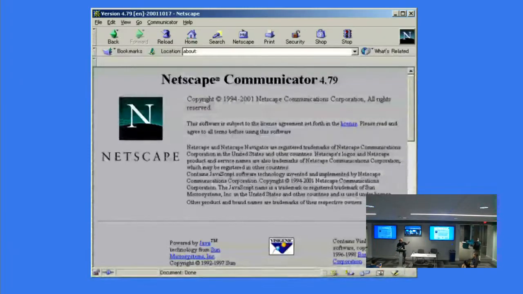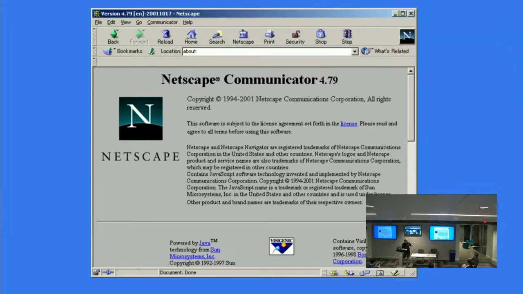So I want to talk about Netscape 4. Some people might have used Netscape 4. This was the late 90s, and in the late 90s, Netscape was the web browser, right? On every system, the icon was Netscape. That's where you clicked to go and browse the web. And Netscape 4 used the same render engine that they started with in Netscape 1, which came from Mosaic.